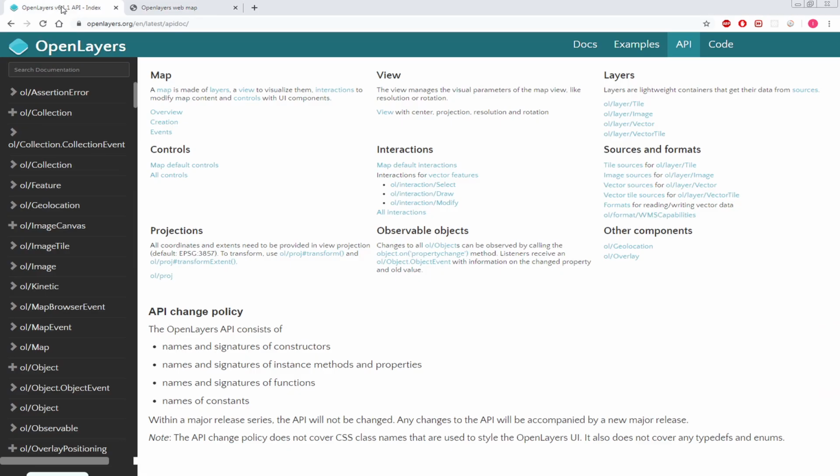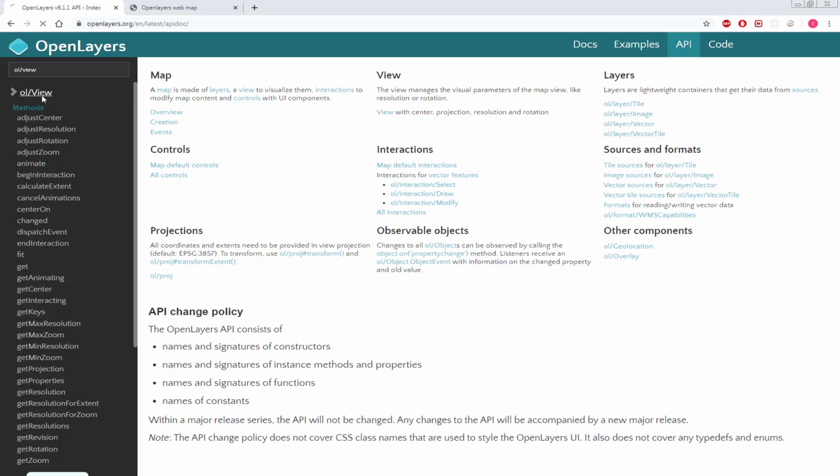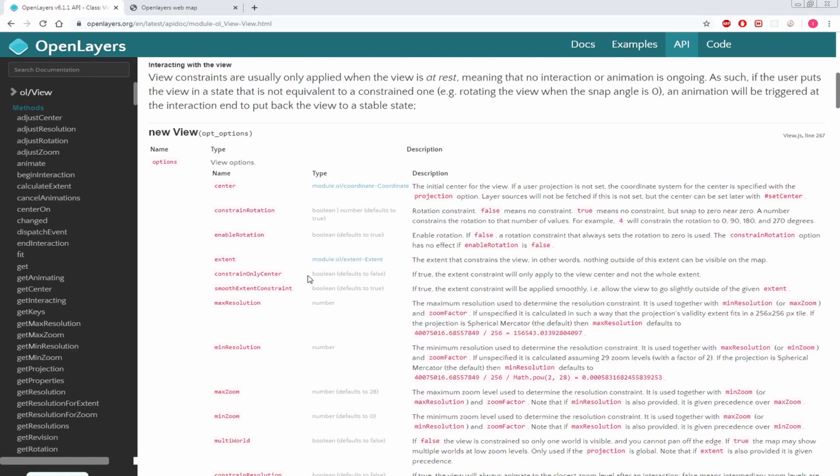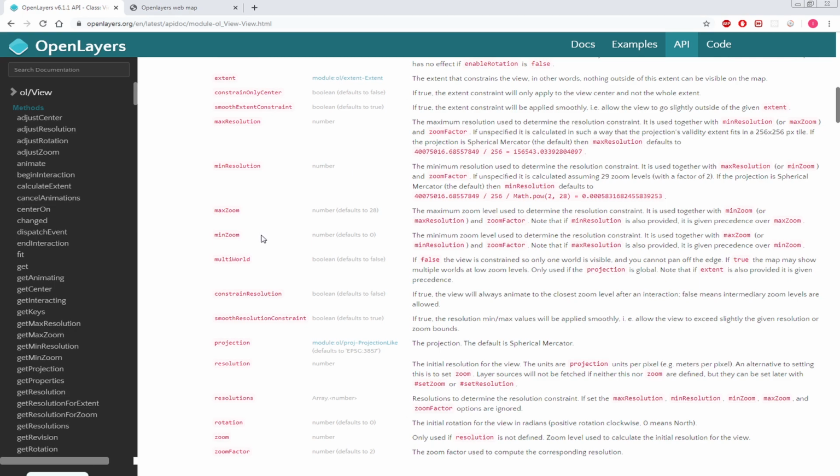And here, if you go to the API and type in ol/View, you can see that class, and there are some more options you can pass in. We use center, maximum zoom and minimum zoom, but there are other things, like you can set projection. In our case, it's EPSG:3857, which is spherical Mercator. That's why when we clicked on the map, it printed out X and Y coordinates. If you set projection to, for instance, 4326, which is WGS 84, then it's going to print out longitude and latitude instead of X and Y. So you can set projection.